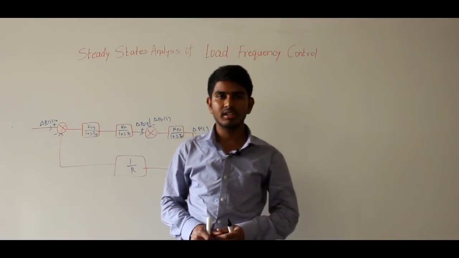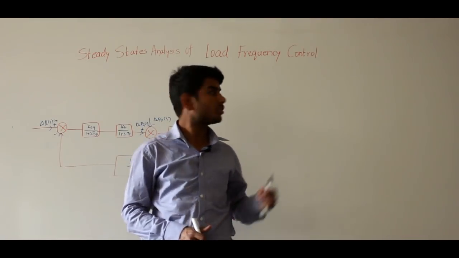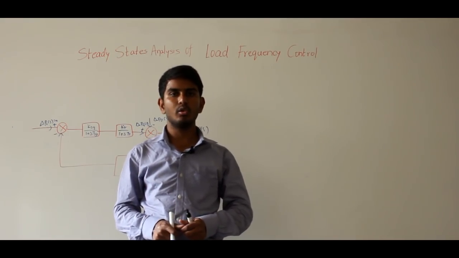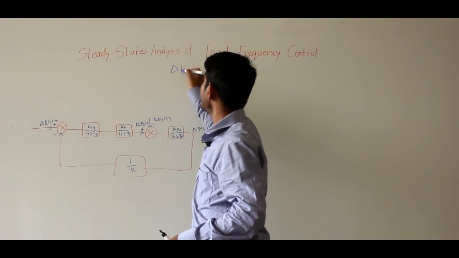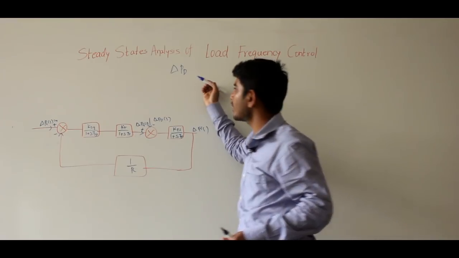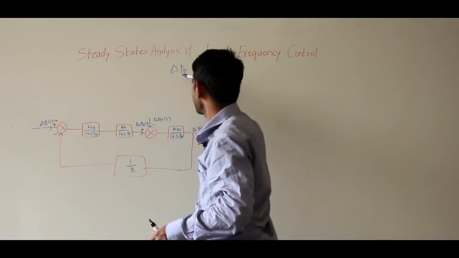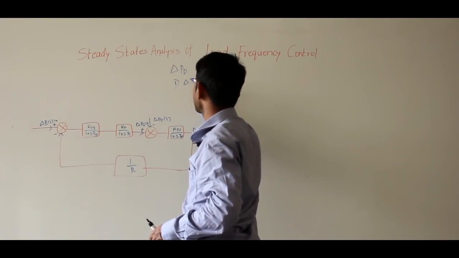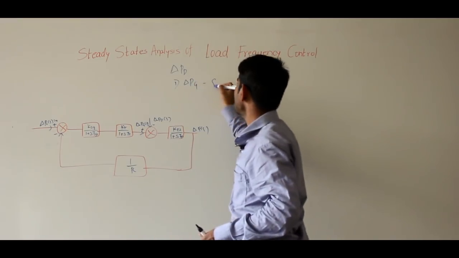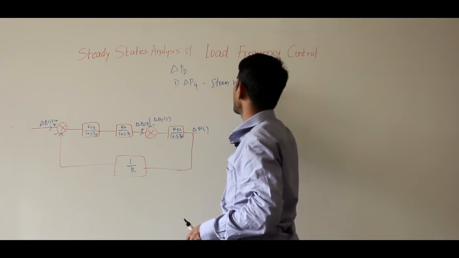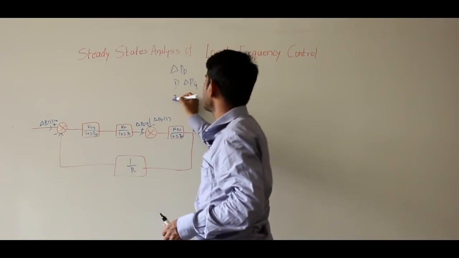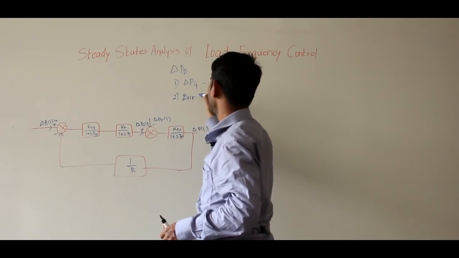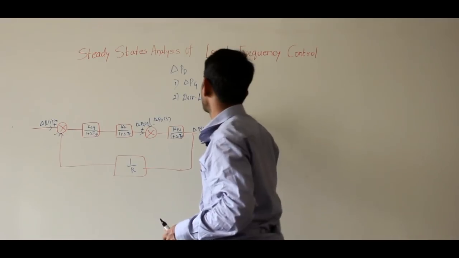It has been observed that in an isolated power system where we are controlling the load frequency, the increased load demand, that is delta PD, can be met partly, speaking under steady state, by increased generation, that is delta PG, due to steam valve opening. If you open your steam valve, there will be more steam and more output. And the second thing is, it can be partly met by decreased load demand due to decrease in frequency.